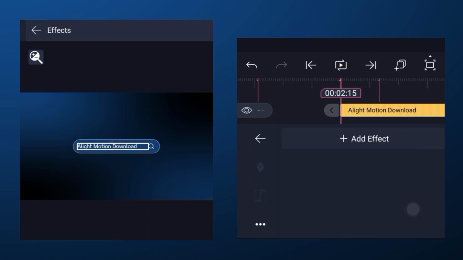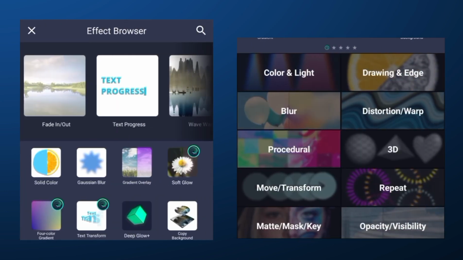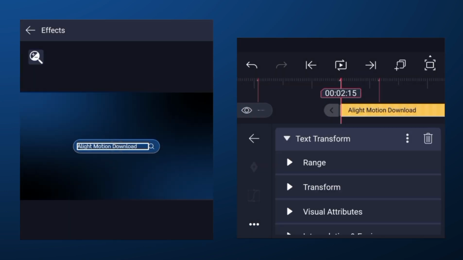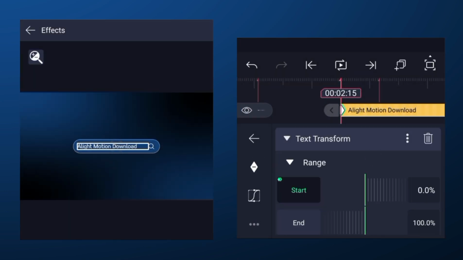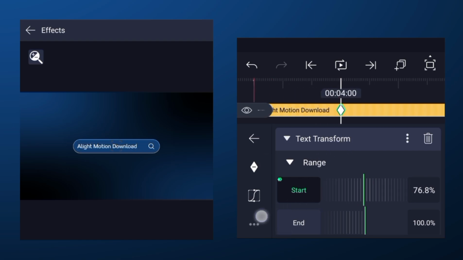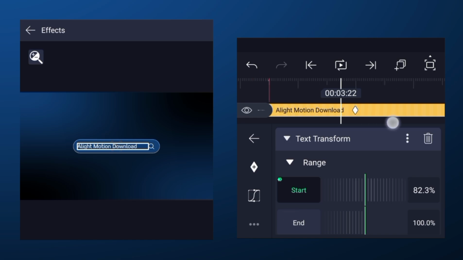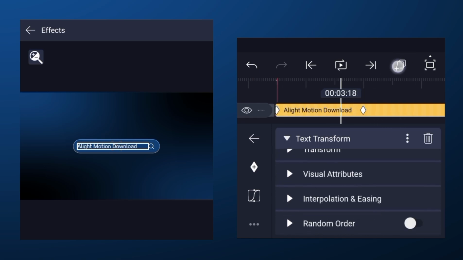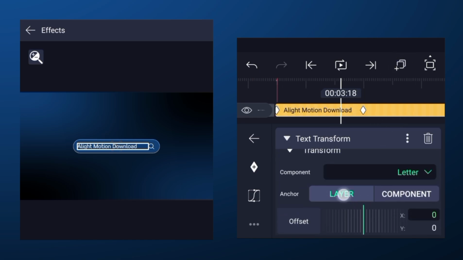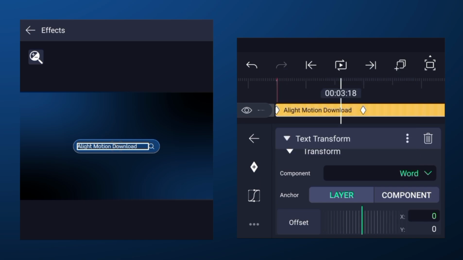We are going to add the text transform effect. Let's add the keyframe here and also another one here. Increase it to 100%. Change the component to word.